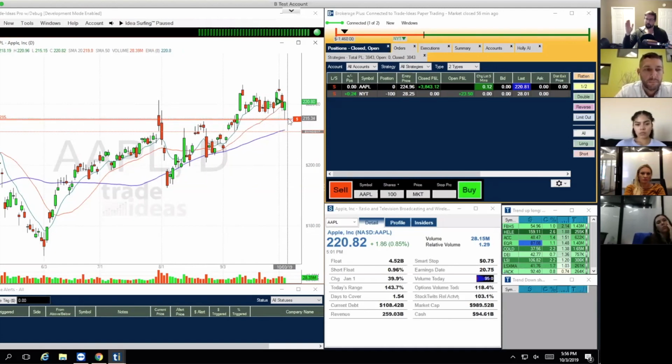Once you have those two numbers, then you decide your share size. So I'm willing to risk $5 a share. You go in and say, okay, how much money am I willing to risk on every single trade? And that will be part of your account size. I'll have something formal up for you once we know how big your paper trading account size will be. But it's usually like 1% of whatever money you have, right? You have $100,000, you risk no more than $1,000 on any given trade.